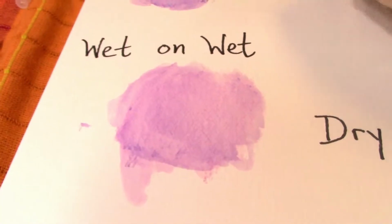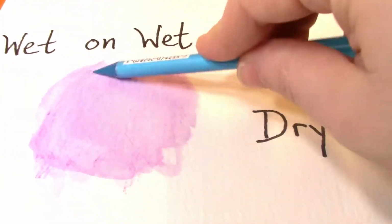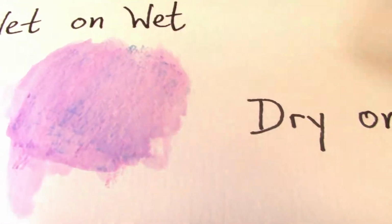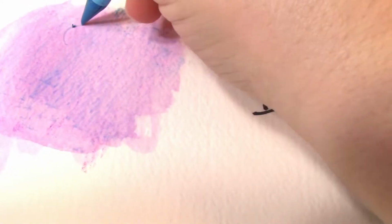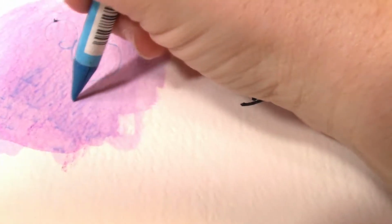Alright, now that the second layer is dried, we can go ahead and move on with the third. So once more, use the side of your pencil. And you know what I'm going to do? I'm going to do a couple of interesting things here to see what kind of other effects we can get. I'm going to do my signature swirl design.